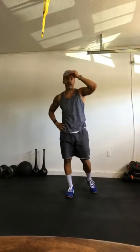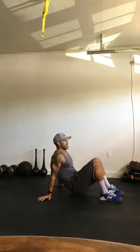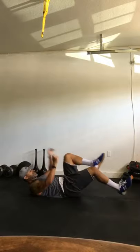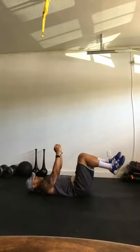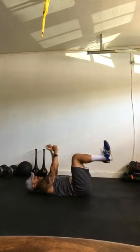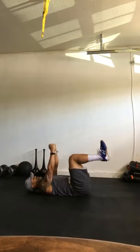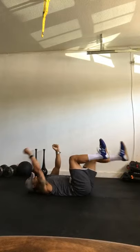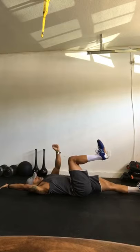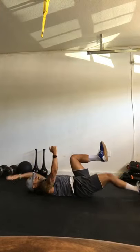Dead bug. Flatten the limbs onto the ground. Get that arm to go straight back, with the bicep right next to the ear and not out away from you. It should go straight back, not over here. Last one.